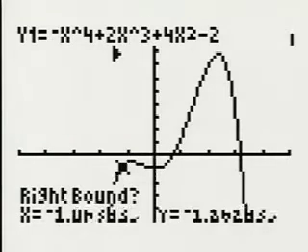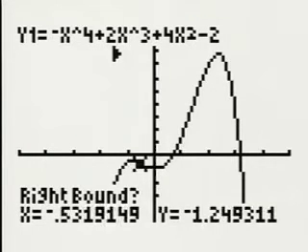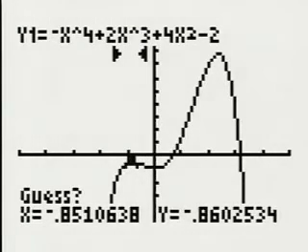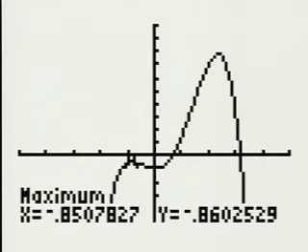Right bound, we want to go past the peak, make sure we're on the other downward slope, and we'll hit enter. And for our guess, we want to move up to the peak and hit enter. Now it says the maximum will occur when x is roughly negative 0.85. The actual maximum value is negative 0.86. The y value is the maximum.